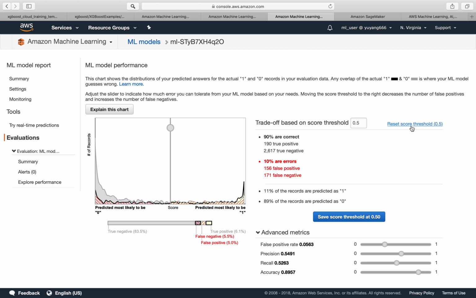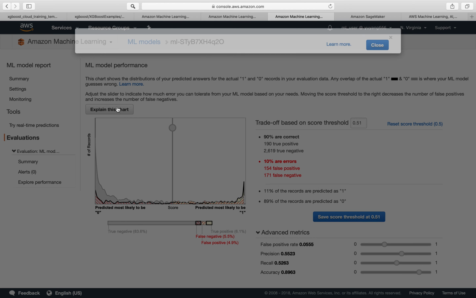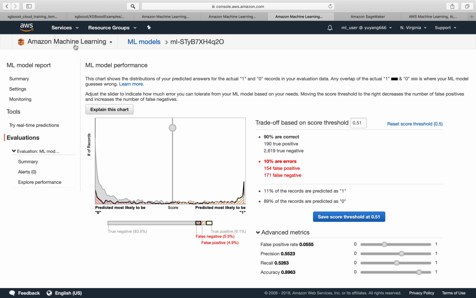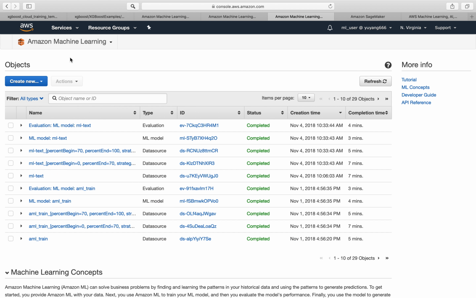We can reset the score threshold to see how it affects the number of correct, number of errors, or number of true positives, true negatives. Just drag this bar and it will change according to the threshold. Expand the chart.